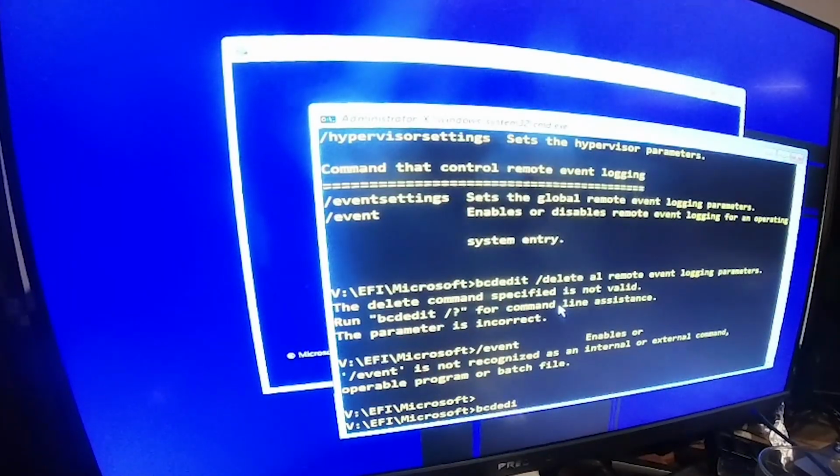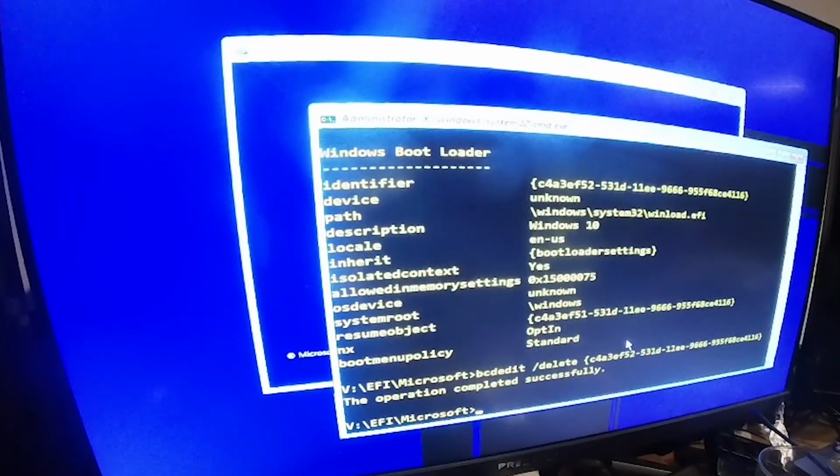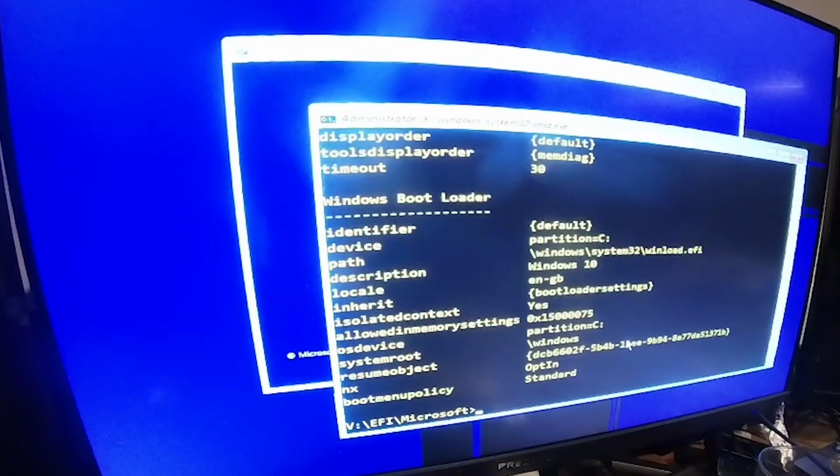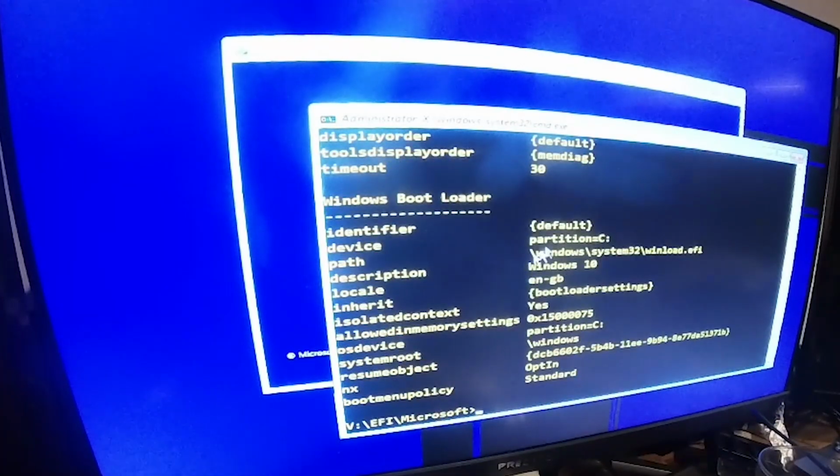Okay, bcdedit. I don't like this identifier here because we've only got Windows in here. It'll give us 2 boot options, so we don't want that. bcdedit slash delete. Command successfully done. Right, we should only have 2. Yeah, we only want the boot manager to basically tell us that we've got Windows. We don't want 2 sets of Windows because then one won't boot into each other. If you only want the boot manager to tell you where you want to boot, it's not going to do that because we've only got 1 boot option.